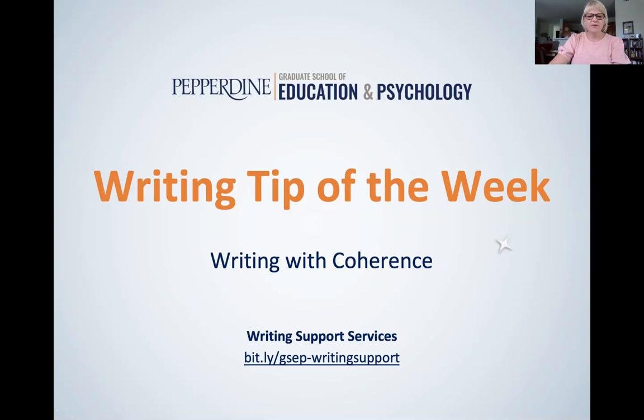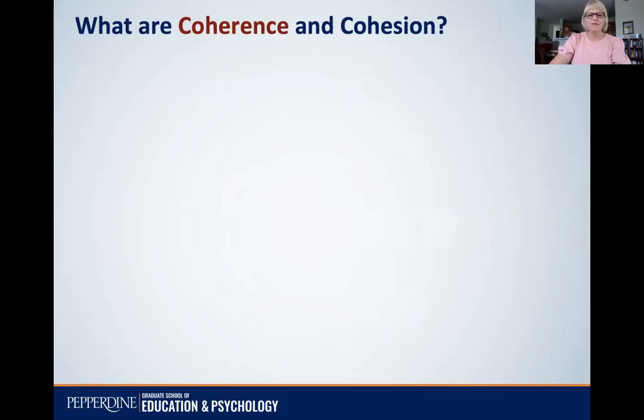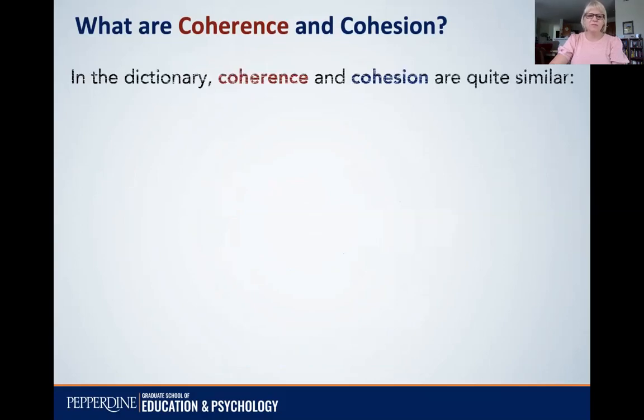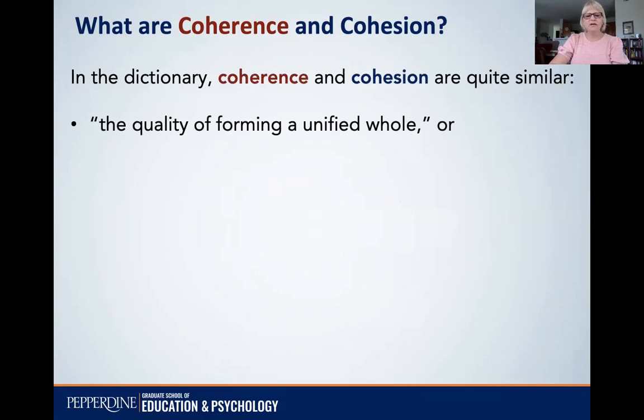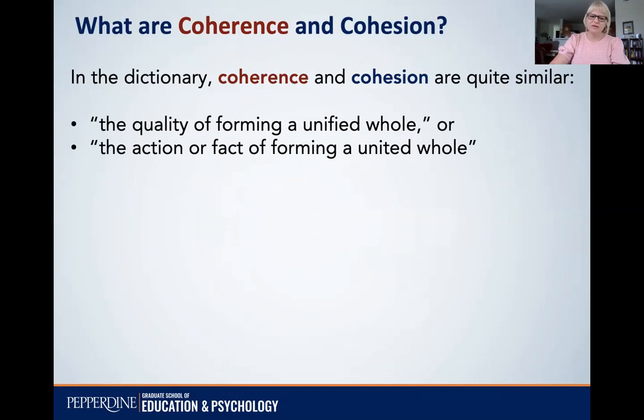Today, I want to talk about writing with coherence and give you a strategy for how to write with more coherence. So, coherence and cohesion are fairly similar terms that speak about the quality of forming a unified whole or forming a united whole. Sounds pretty much alike, right? Well, that's the dictionary definition.